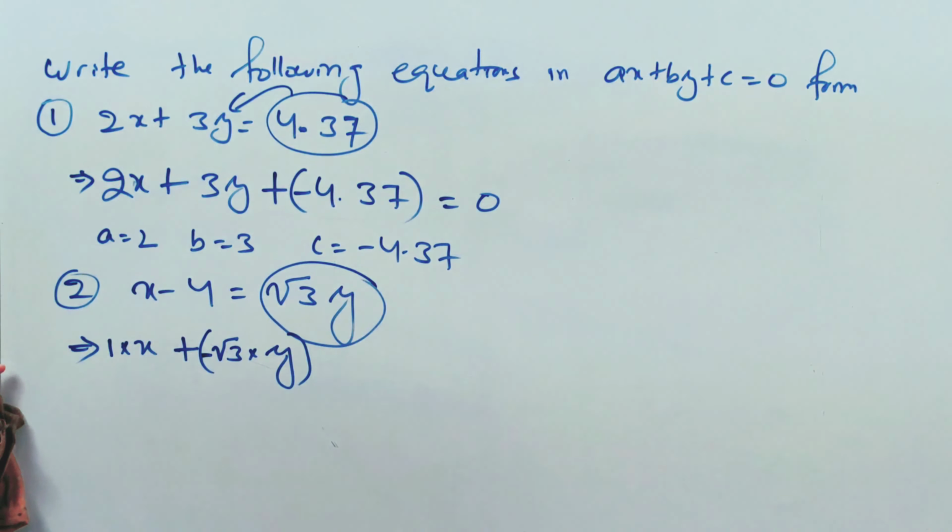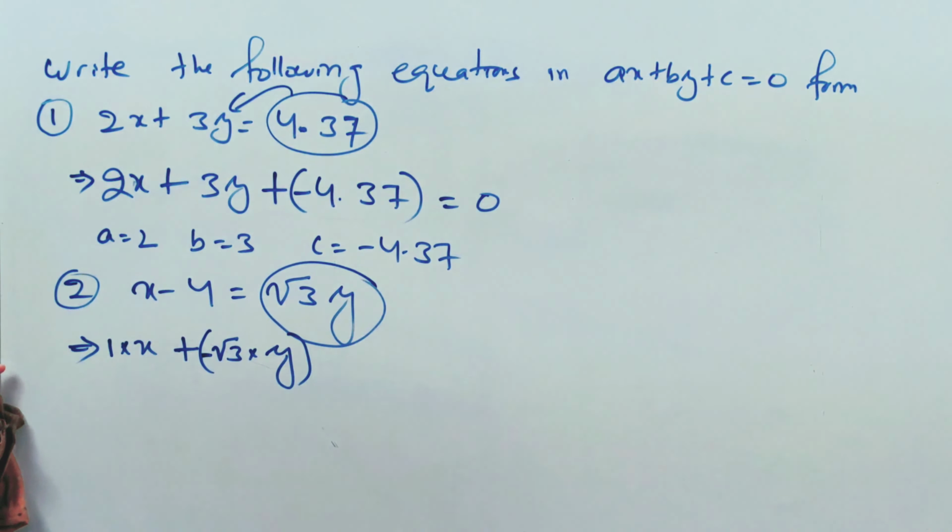Ax is done. Now minus y means, can I write plus of minus 1 into y? Minus 1 into y means minus y. So ax plus by means minus 1 y. C is not there. If c is not there, no value of c is available. No value means, let us put 0. We can put plus 0 is equal to 0. That means a is 2, b is minus 1 and c is 0. So this has now been expressed in terms of ax plus by plus c is equal to 0.